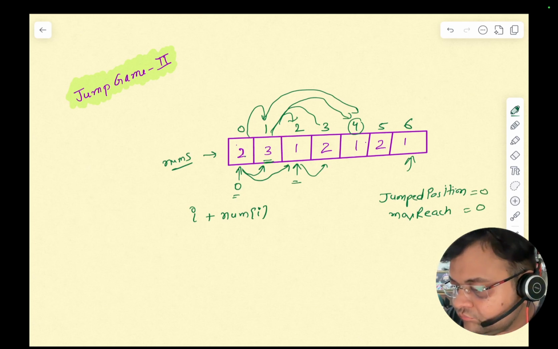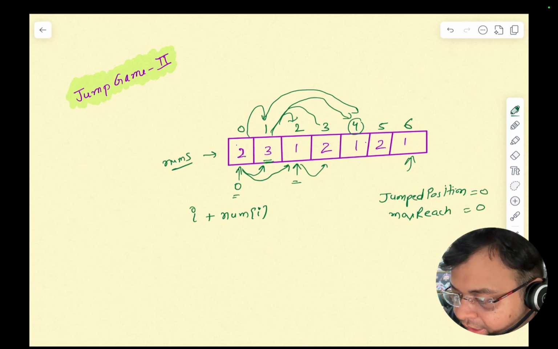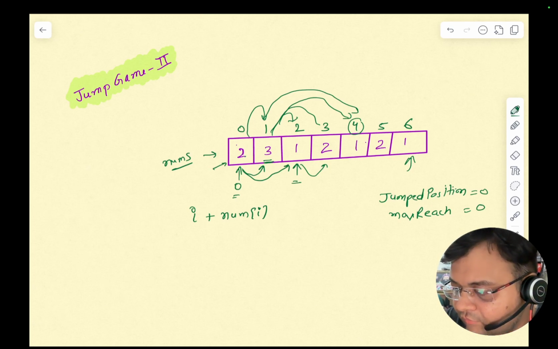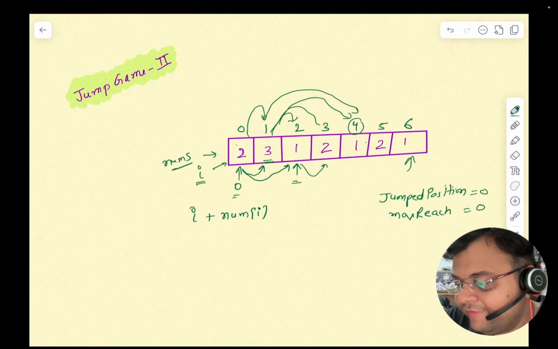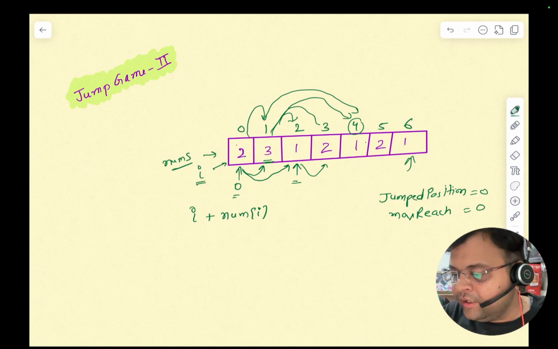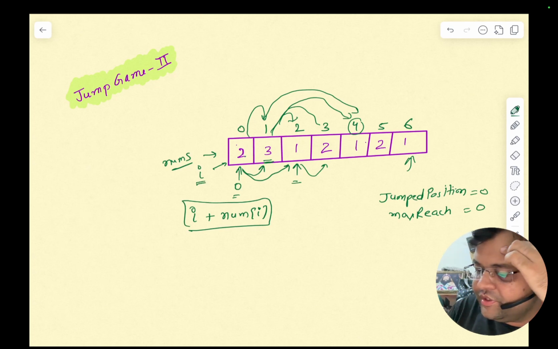Now when you start here, you will have a variable, say i. Now i will be 0 in the starting. i is the index of this array. Now the jumped position from here would be the value here, i plus nums[i].